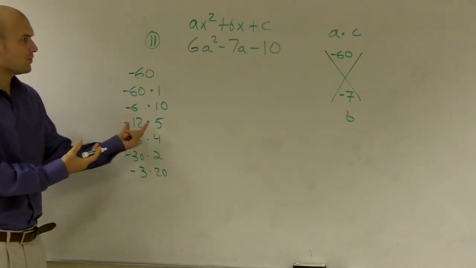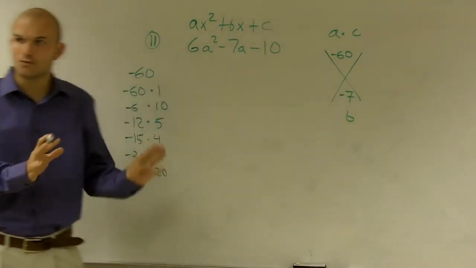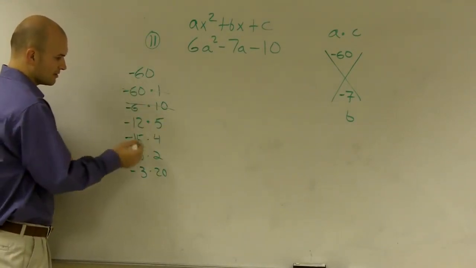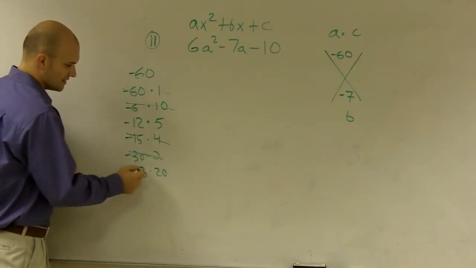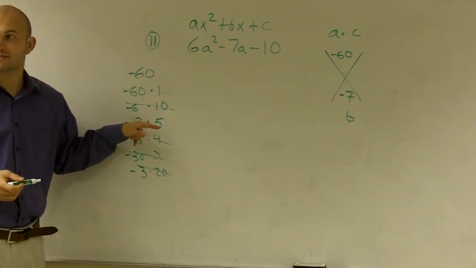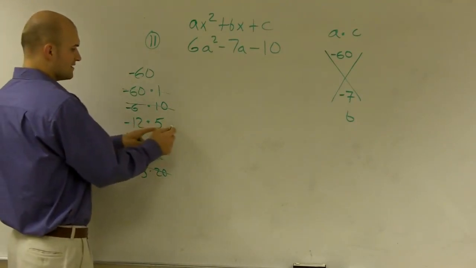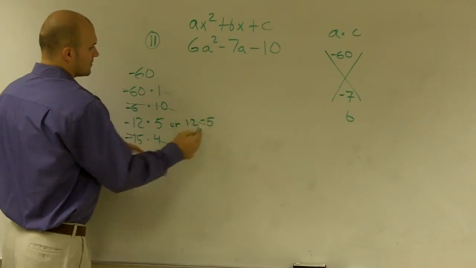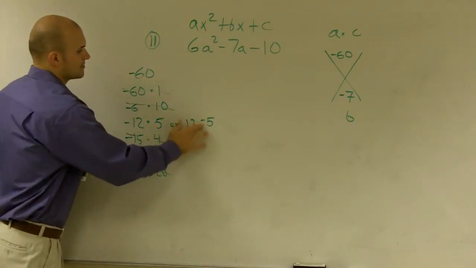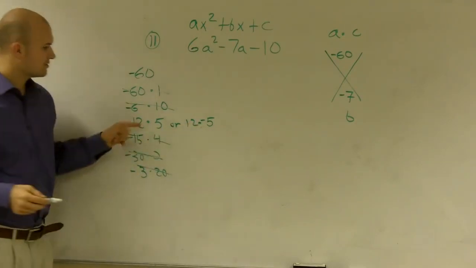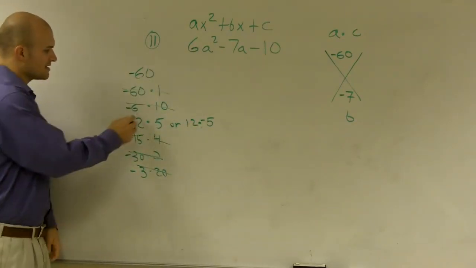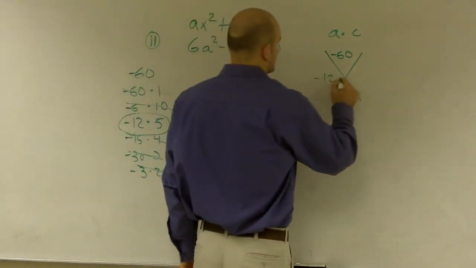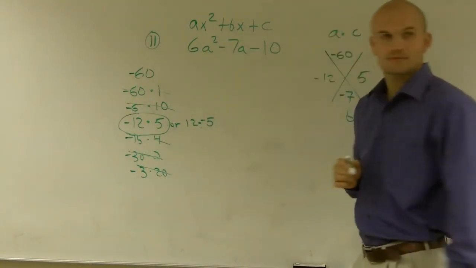However, just look at the numbers. What numbers have a difference of 7? Don't worry about the plus or minus, just what numbers have a difference of 7? Those don't. Those have a difference of 4, 11, 18, 17. But you can see these two have a difference of 7, right? So it either could be negative 7 and 5 or 12 and negative 5. When you look at this, which two of these added up give me negative 7? Yes, that is my solution, negative 12 and 5.